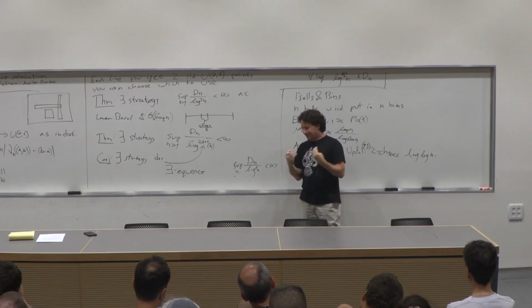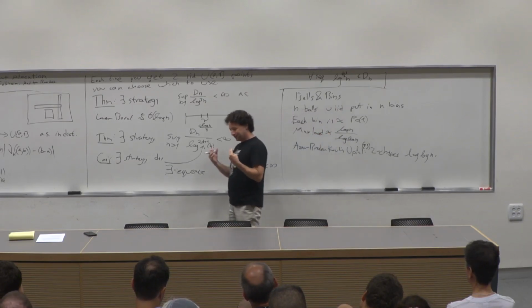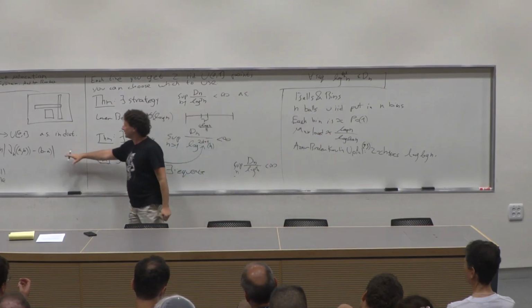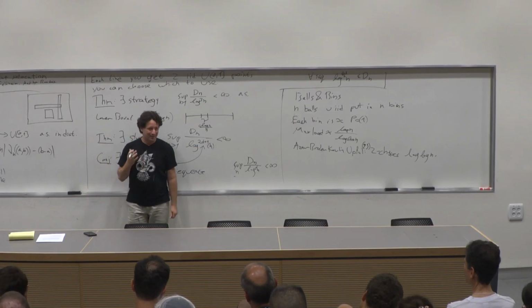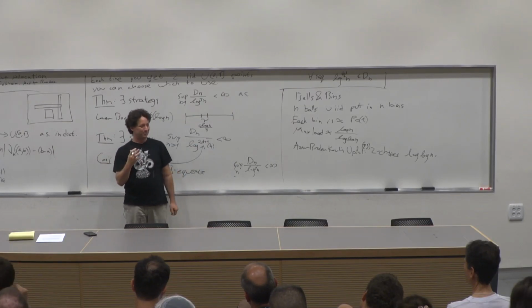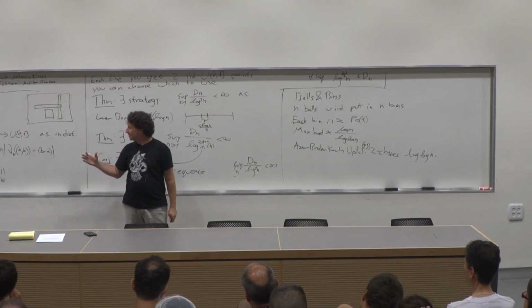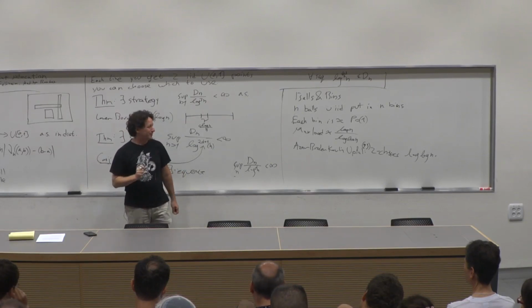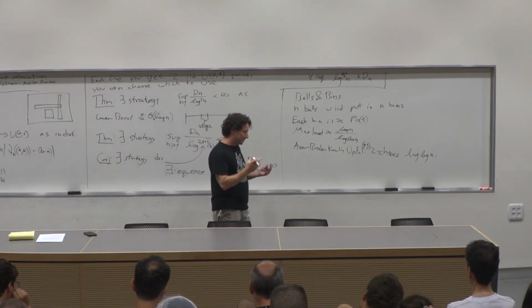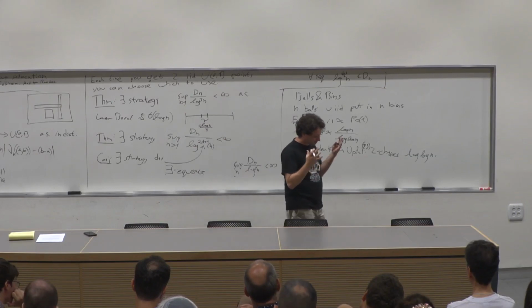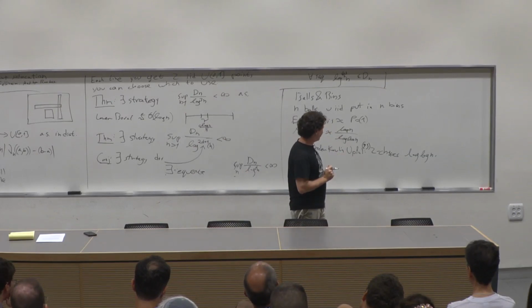And again, it seems like it would make some big improvement in the discrepancy, but it doesn't. It only gives you an improvement by a factor of 2. So it's still square root of n, and it's not surprising because again it is local, so it falls under the conjecture.